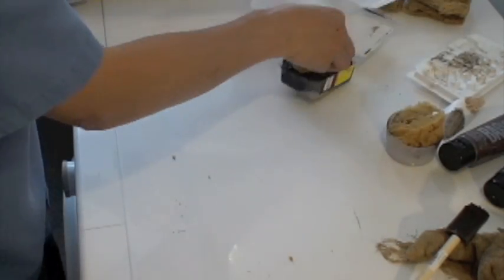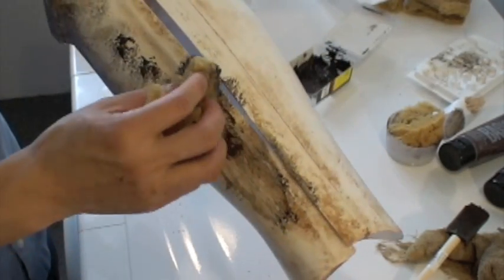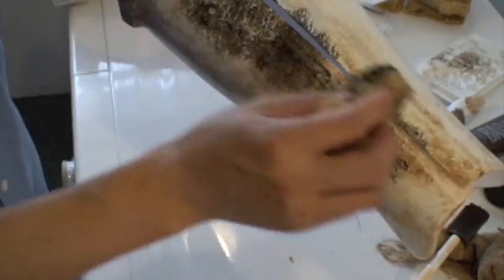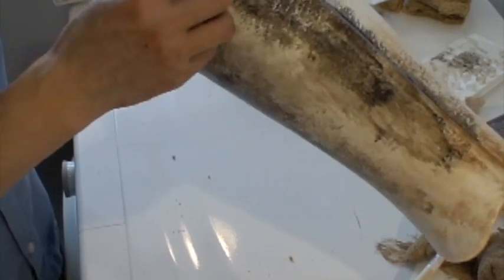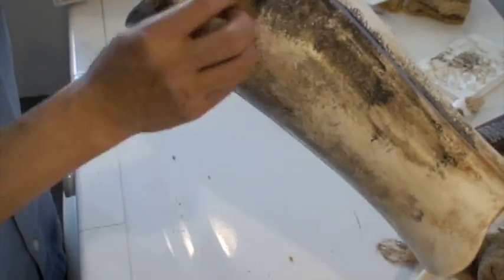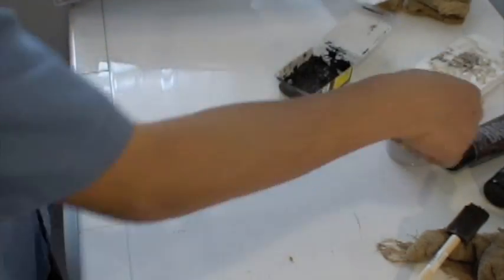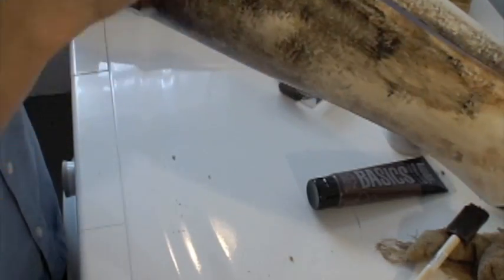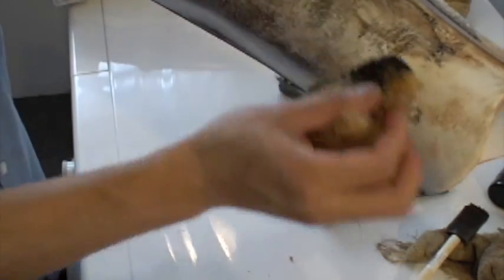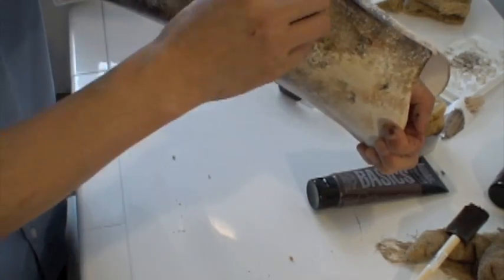In terms of quantity, what you want to mix up for your whole armor, I'm just eyeballing stuff here, but you're probably going to need about 4 to 6 tablespoons of paint. It tends to go pretty far. You don't need tons and tons of it. So if you're going to buy tubes this size, you can probably chip in with a few buddies and share the paint, because it's going to go a long way. So again, we're just going to work the oil color mixture.